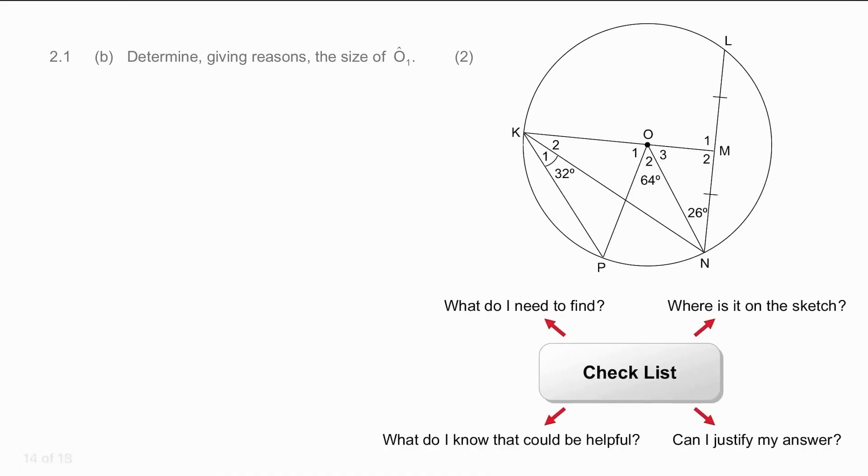In question 2.1b, we are still working in the vicinity of point O, but this time we need to find the size of angle O1. So as before, we're going to trace back and see where the angle is. We know what we need to find and we know where it is on the sketch. What we need to think about now is, what do we know that might be helpful? So we need to really think this question through. We can't use the radii, and the temptation here is to just go into this triangle on the left. But because you don't know the size of angle K2, if you try that, you're going to get stuck. When you get something not working, just take it out and say to yourself, that's not the right approach. Let's try again. So now we need to look at this from a different perspective. So we've got to ask ourselves, why are they giving us the 26 degree angle? Why did they tell us this was a midpoint? Maybe that's relevant to the question.